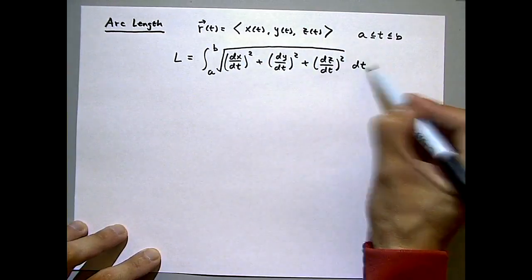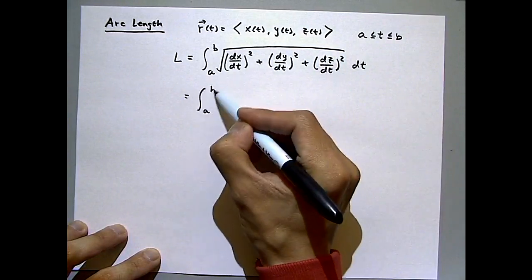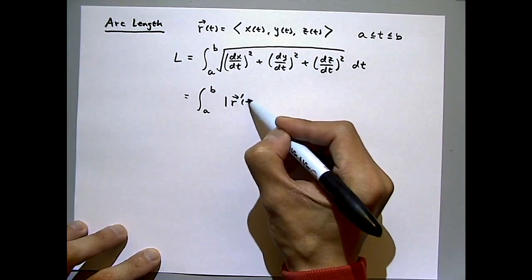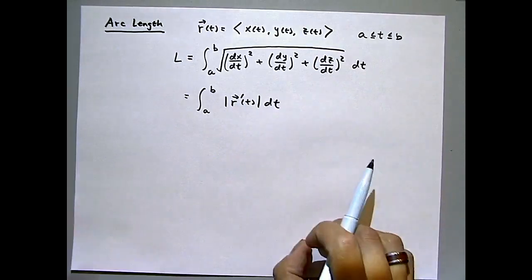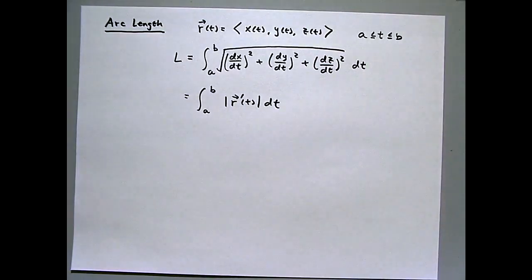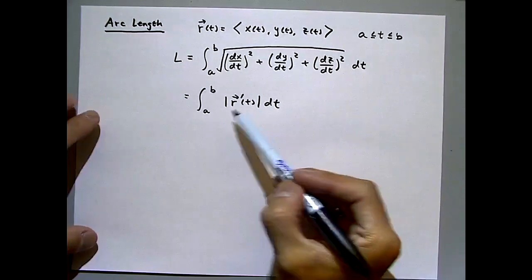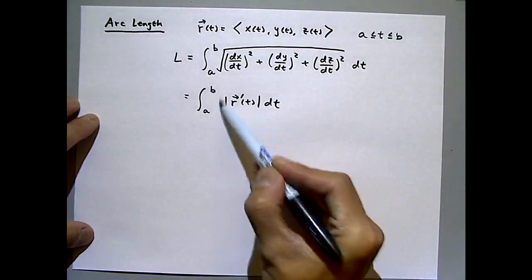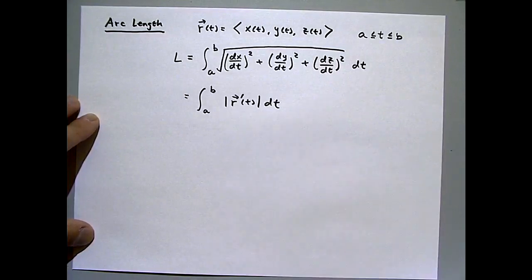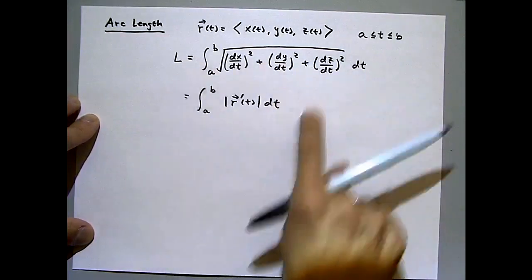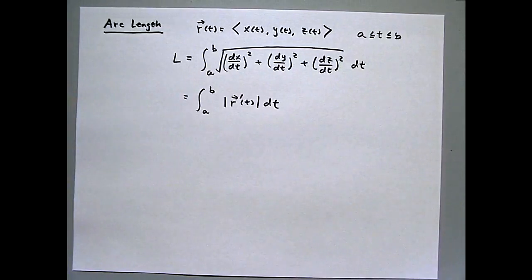This guy here. And I like to remember this as simply the integral of the magnitude of the derivative. Because physically, this is the speed. Speed times time gives you distance. Integration means you accumulate all of these distances from beginning to the end. This is the formula I prefer to remember. Okay, let me find an example here. Fall 15 number 3 is a good one to look at.